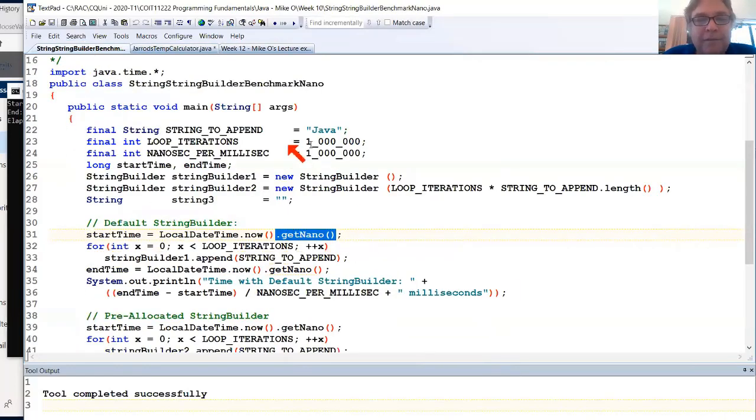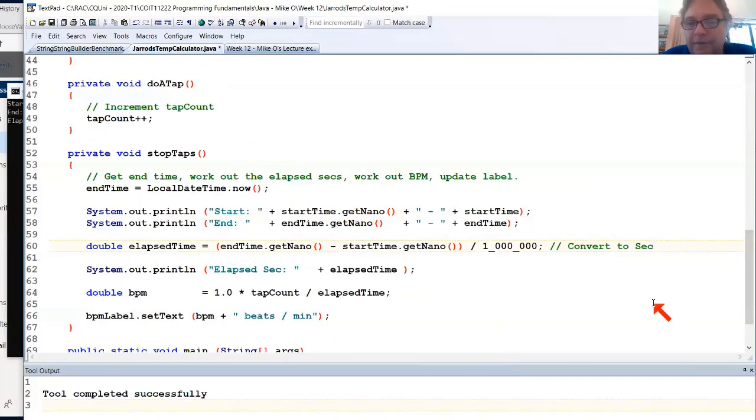Okay, so, yep. Divide by a million. And again, I'll put 1.0 in front of that just to make sure as much as I can that everything's doubles.